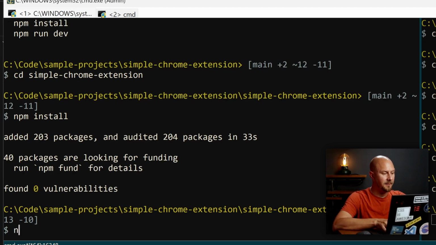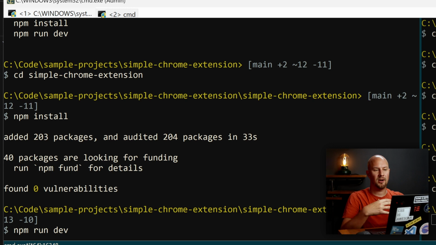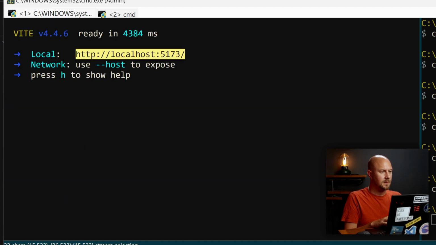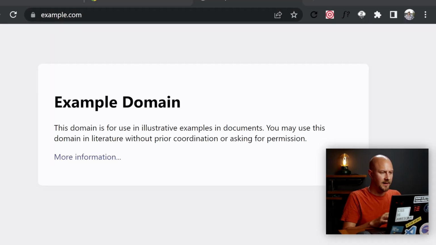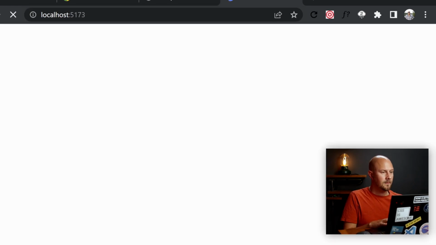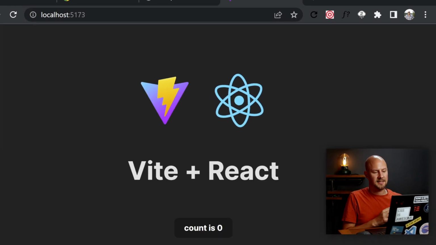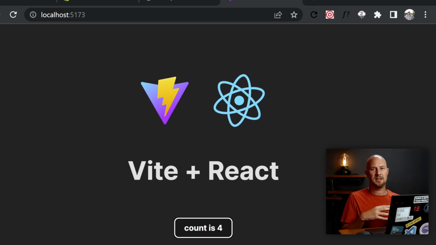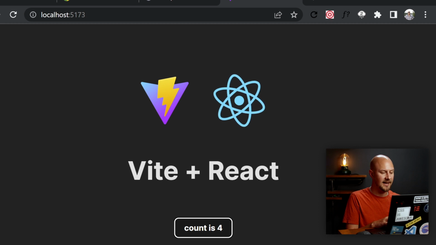And then we could do npm run dev here and then if I open up this localhost URL, then you can see this is our Vite application, and this is just a standard Vite application that comes when we do npm create vite@latest.